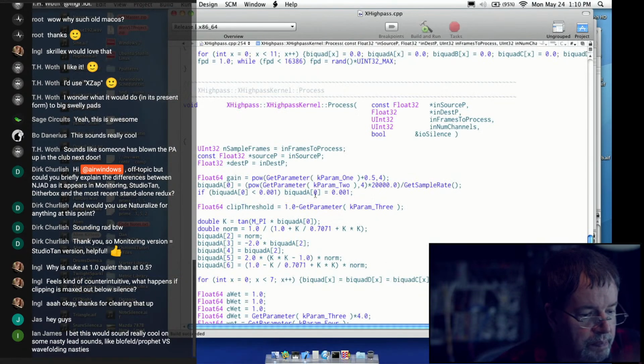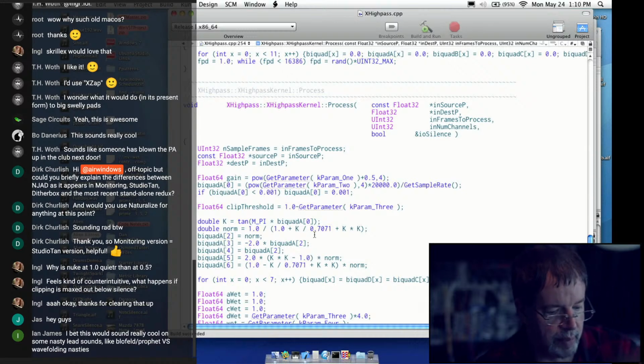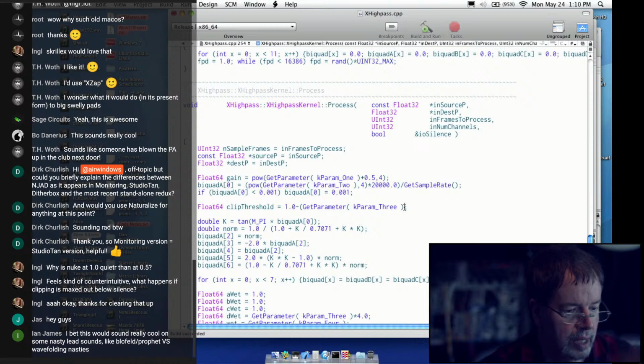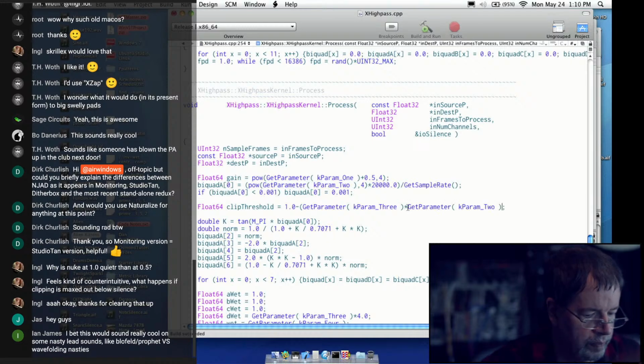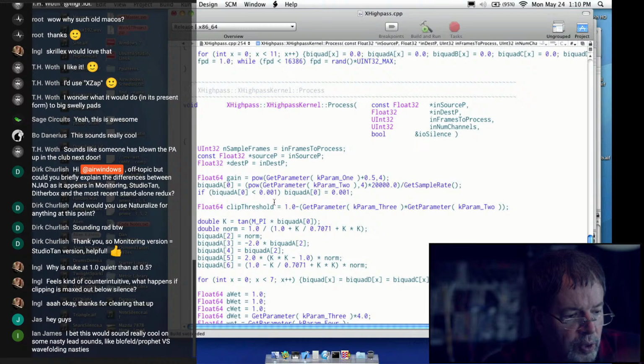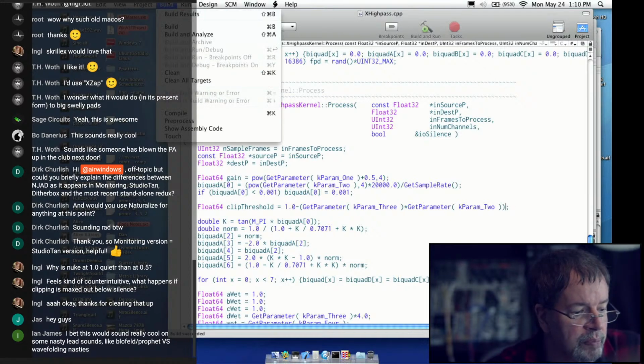Let's quickly throw that in. So 1.0 minus, times, and let's see, gain, so it's going to be parameter 2 I want. Therefore, full clip threshold only when both of those are maxed out. And if you drop freak, you're also cutting back the clip threshold, which might or might not be significant.